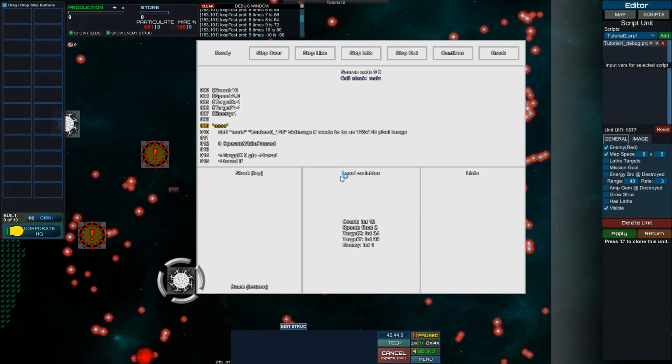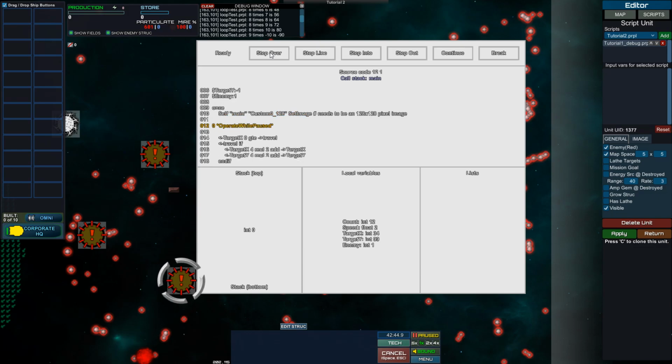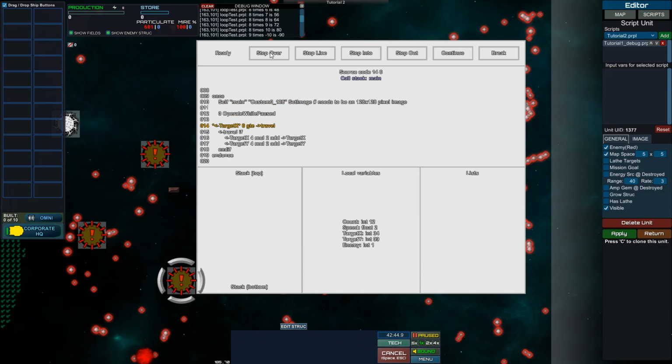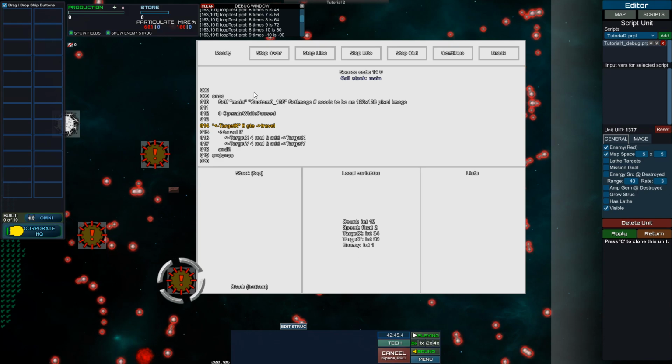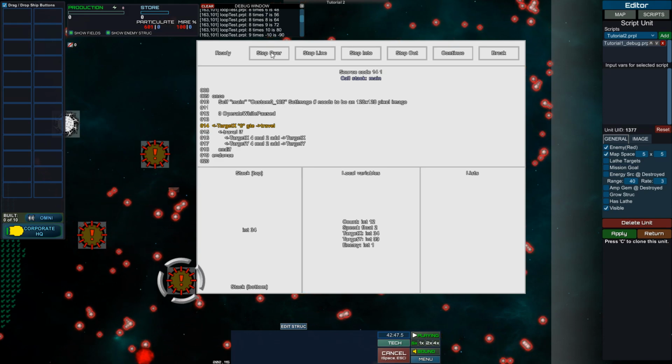So this is the debugger console. What is cool is you can actually execute your code step by step. Let's do it at half speed. Okay, this works.